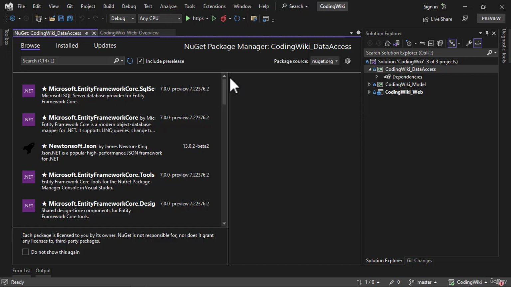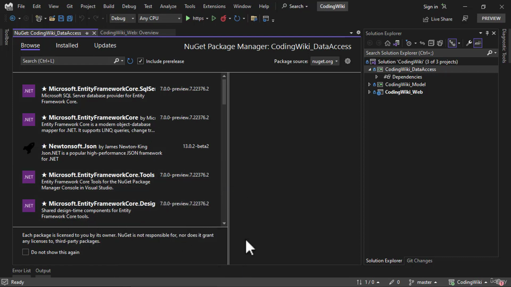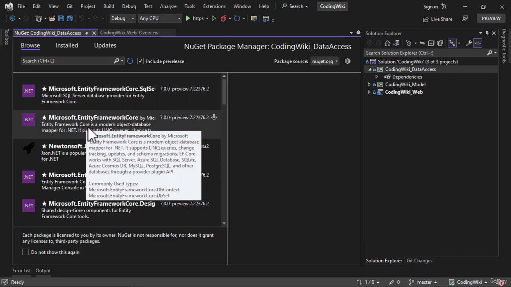Our main question now is what are all the NuGet packages that we need to install? You can see IntelliCode here is suggesting the SQL Server package and Entity Framework Core along with the tools and design packages. And these are actually the packages that are needed to set up Entity Framework Core. As you have guessed, the main package is Entity Framework Core.